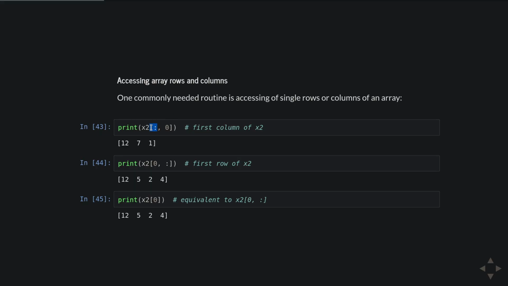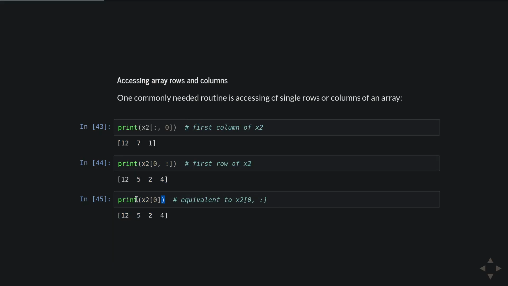You can actually just use the colon here to say, hey, get the first column of x2. So get all the rows, start to stop, going from 0 to size, and only get column 0. That's very useful to just get the column. If you just want the row, you can do this. You actually don't even need to add this. It'll just give it to you. But if you want to add consistency or practice, this is going to get you row 0, and this is going to go from 0 to size on column. That's just going to get you the first row. This will get you the first column.